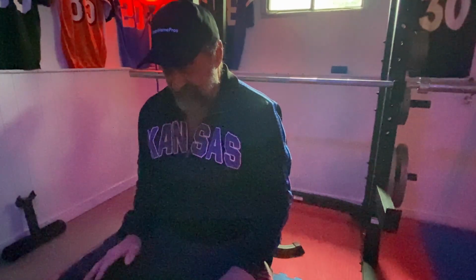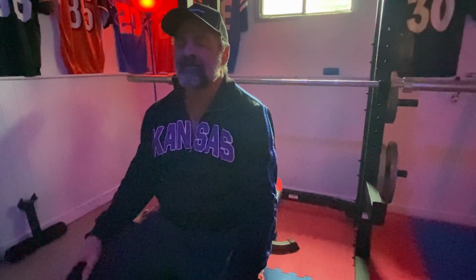All right, so we're gonna start push day with chest. I'm not gonna call them routines because there is no routine in here. We put stuff together as we go, but we're gonna work chest first as part of the push plan that we're doing here. I'm gonna show you two different types of warm-ups.